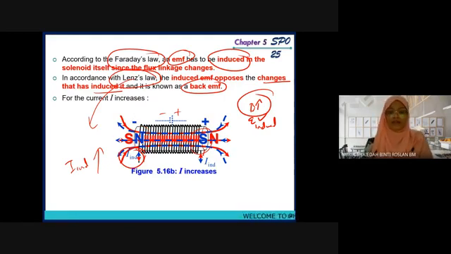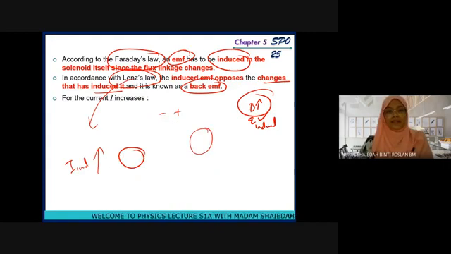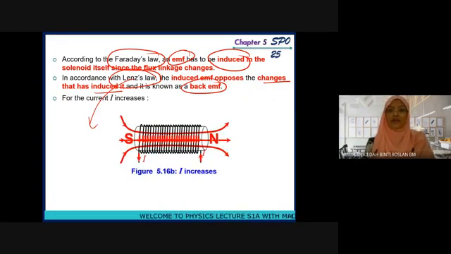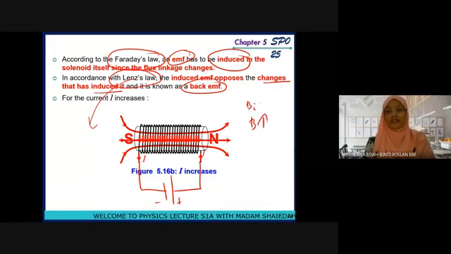Okay, so saya ulang balik. Ni senang je, tak ada pening-pening. Okay, first kali we are talking about Lenz, self-inductance is about dia punya sendiri. Okay, so dia ada north and south. So how do we determine north and south? Due to the current flow, because dia ada battery ni, bawah ni dia ada battery. So this is your positive, this is your negative. So positive going to negative. Okay, then what happened? There is change in B. Because the B is increasing. The magnetic field, initially is 0 and finally is increasing. Bila you switch on je, dia increasing. Okay, so what happened? Lenz's law doesn't like the increasing. Dia tak suka change.